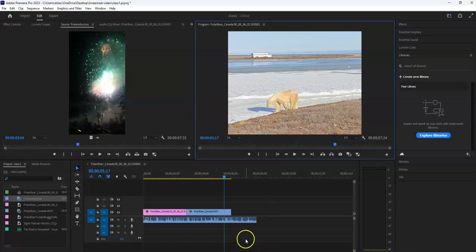Let's see, I think that about wraps it up. We've actually covered a whole lot for this first lesson, because we looked at the panels and how you can move them around. We did different ways to import. We looked at our bin over here and how we could change it around, resize the timeline. We put things in our source and previewed them. We even selected in and out points to select portions.